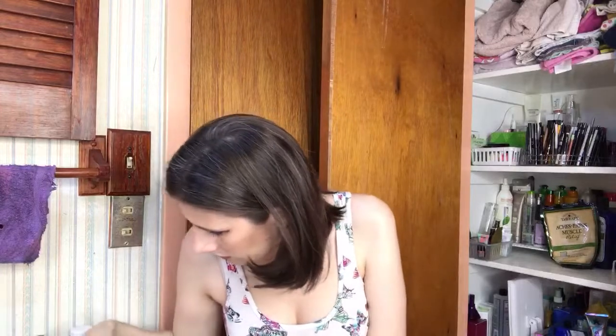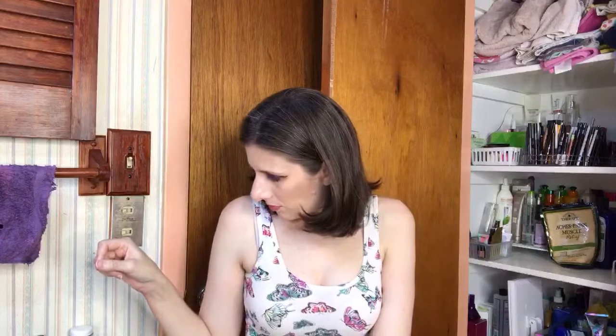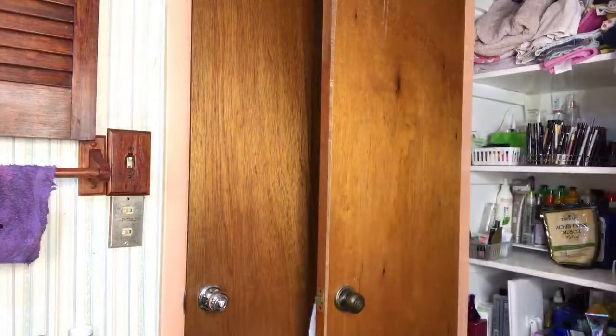I think I'm going to pull my Bad Gal Bang mascara since it's right here. And I think I'm going to pull Nude Beach for my Dirty Little Secrets lip gloss since it's also right here. I'll pull the ABH Brow Gel. And that should be everything out of there. So let me put these in my tray and move on to the next one.